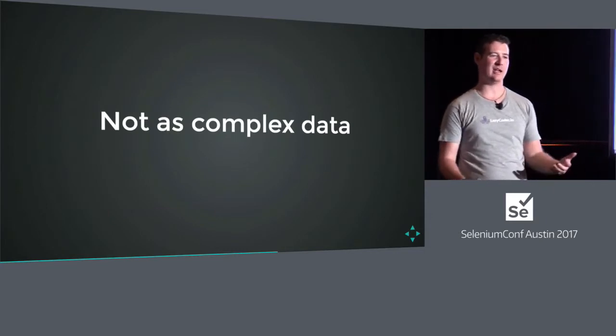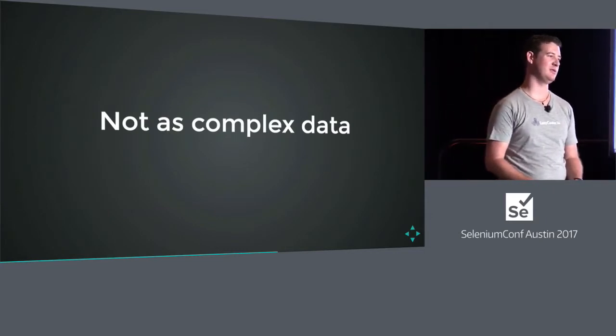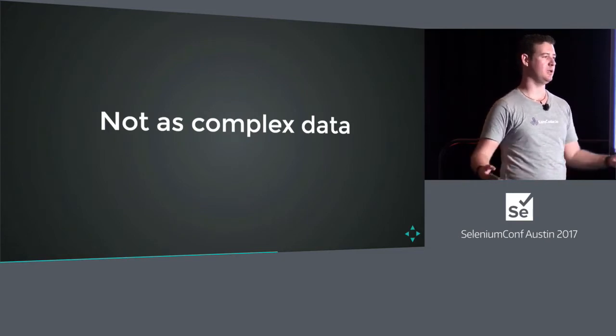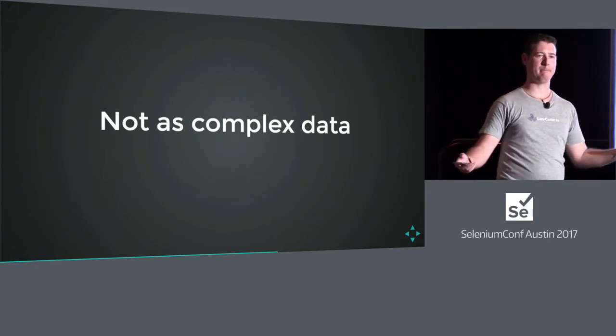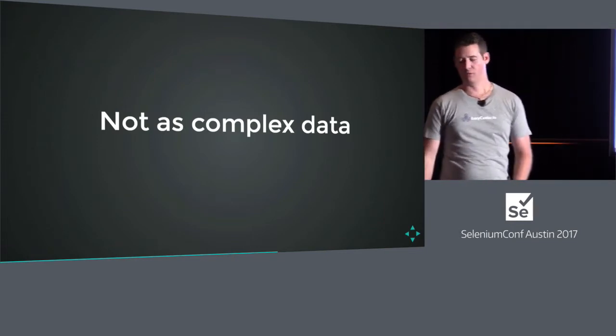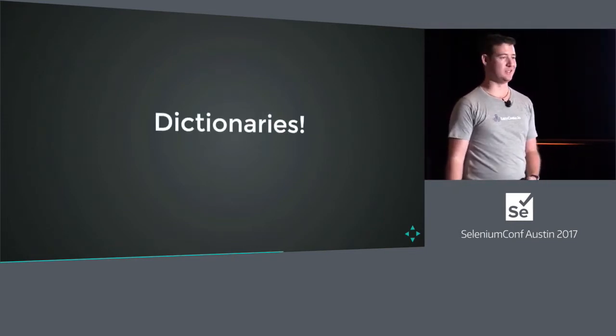But now, what happens if you don't have as complex data as database queries? I mean, you're creating new usernames, and you have to try out different combinations. I'm sure a bunch of you have that stuff, right? Everyone's still asleep. Awesome. For that sort of stuff, I just use dictionaries.